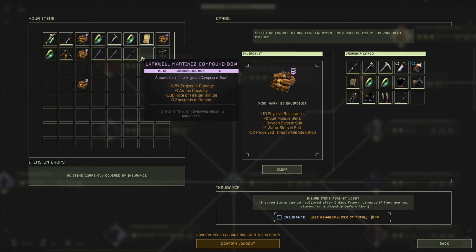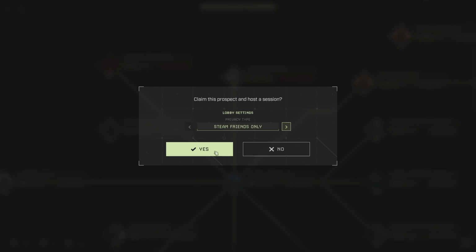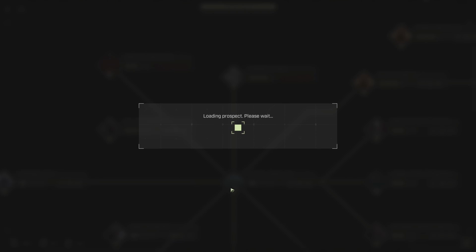I'm missing something. I'm missing this guy and this guy. I think this is it for my loadout. Yeah. I was thinking of grabbing some arrows from the workshop, but I won't.